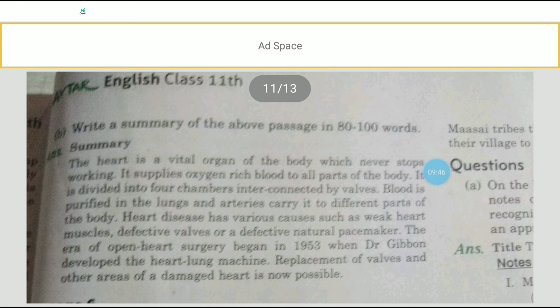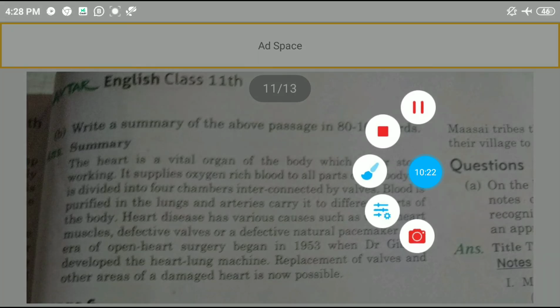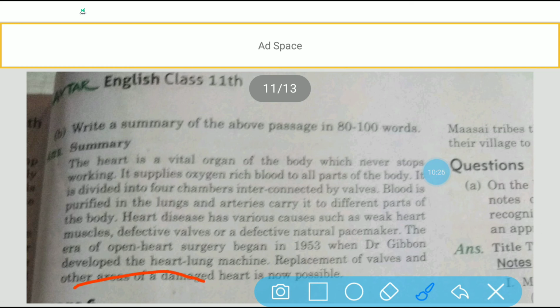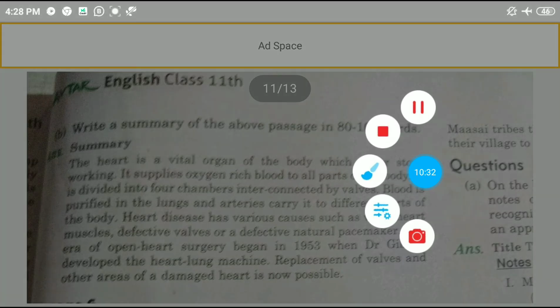Based on this passage, you will be asked another question, to write a summary of the above passage. That means you have to write a summary that will describe the entire passage in short. The passage is given to you, so you have to make short notes at first and then write the summary based on that passage. You can understand it with the help of this example. Please read this once and note it down in your fair copy also, to make your concept more clear.